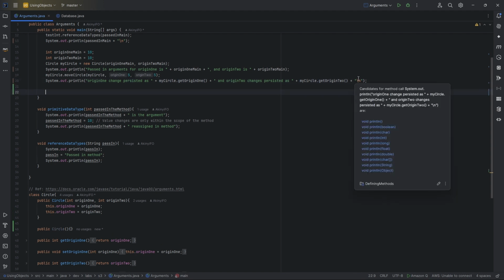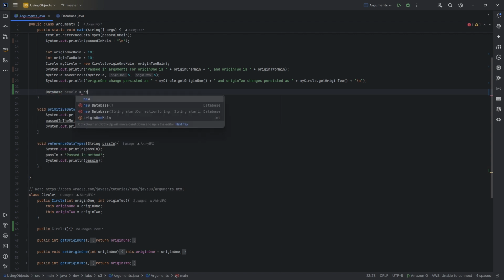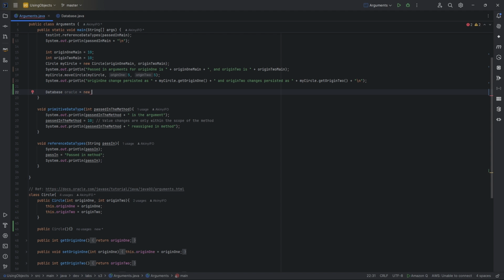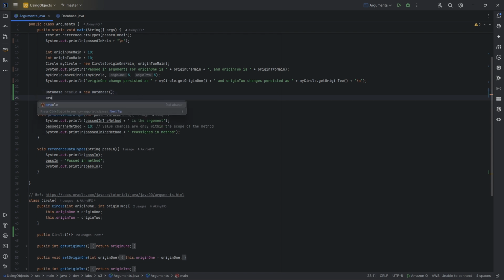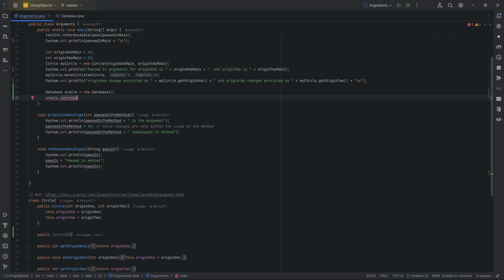So if I wanted to access it, I'll create a database oracle object, then I will be instantiating it, making a call to the constructor. So what happens is I can use the object to access username like that.